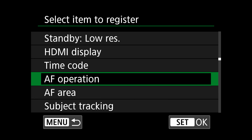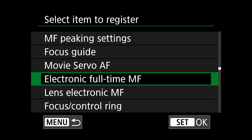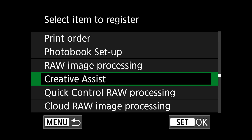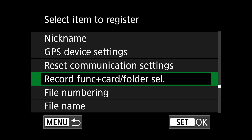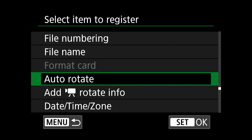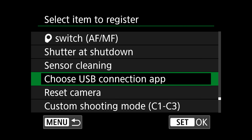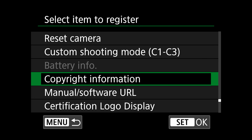And I'll go in here and, you know it's going to be the last one. You know it's going to be the very last, oh my God. Did I pass it? No, I didn't pass it. Come on. Come on, battery information. Format card, I like to put format card in there. So I like to put it in there just so I can get to it quickly. And then, nope, no beep volume. I don't even use the beep anymore. Oh boy, there's the battery. Then I put battery information in there and now that is registered.